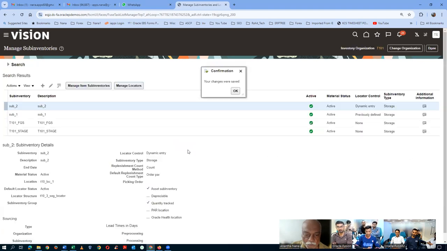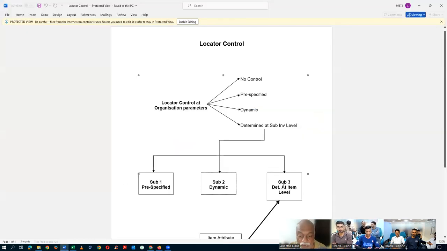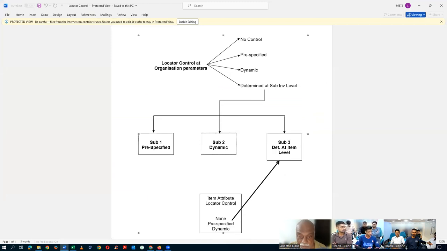Click on the tools. And then the best level, which Oracle recommends, is what? You again relinquish the control to the item level. So initially, the org has relinquished the control to the subinventory level. This is going to relinquish the control at the item level. Fine. Determined at item level is the best level. That is what Oracle recommends. Every subinventory must be at this level. So it is a three-level control: one at the org level, one at the subinventory level, and one at the item level.